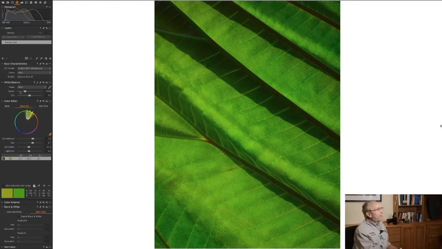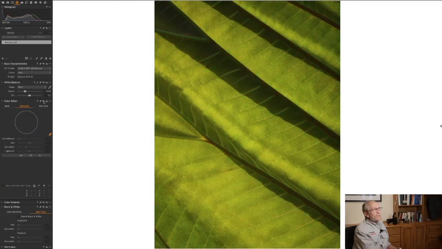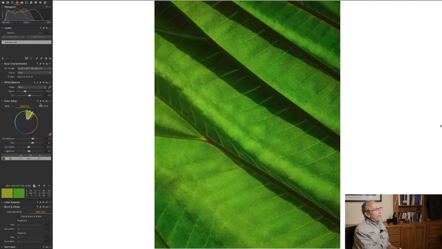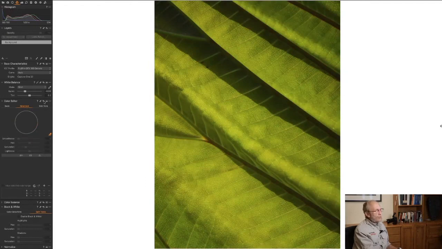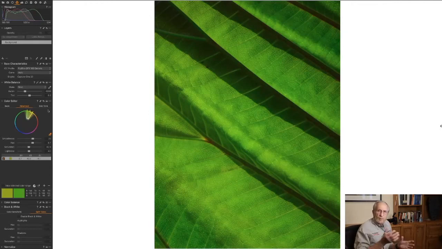Now look at the difference between where we started from. Oh, I'm on the wrong side. Hold on a second there. All right, here's where we started, a very yellowish green image, to now. And that just took a quick couple of adjustments, as you saw, and I'm already where I'd like to be. So I think that to me is a real game changer. It's so easy to manipulate things like color. And you know, if you're a color photographer, then you'll certainly appreciate that.